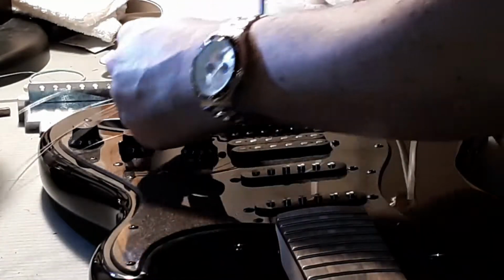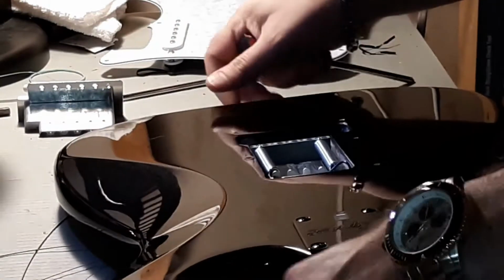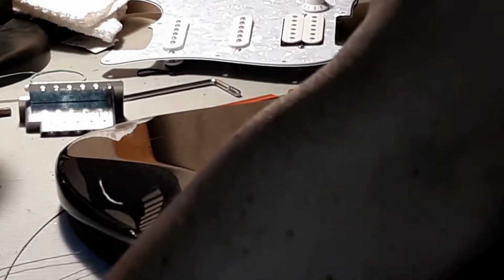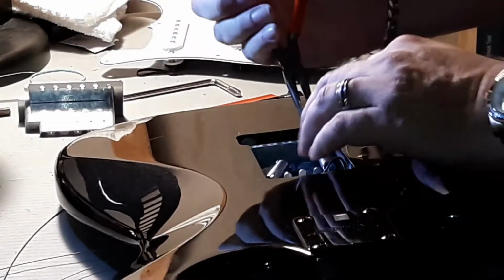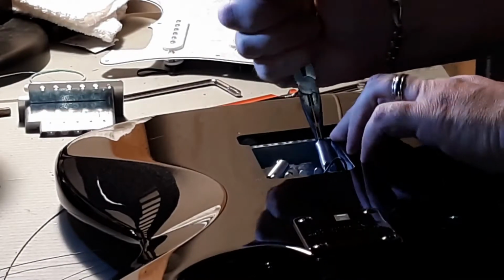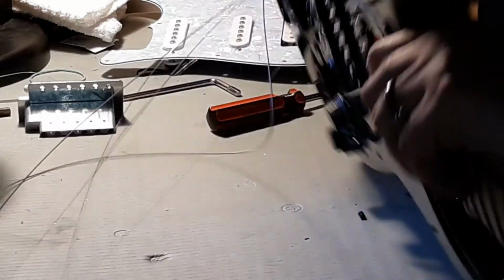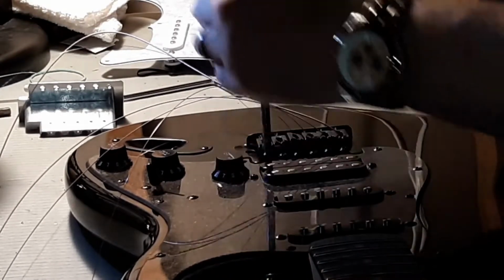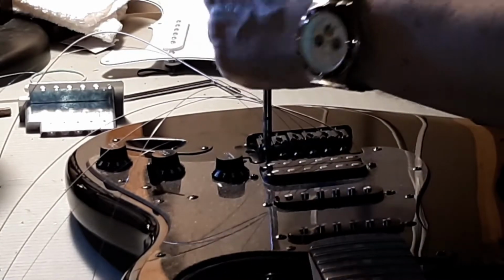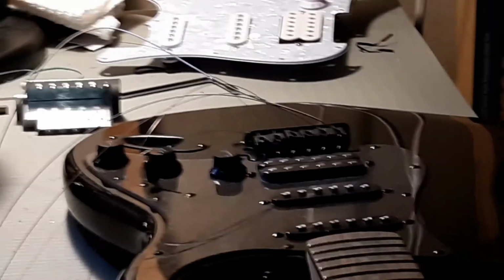This may actually be easier than I thought. First, I'm going to take the springs out of the back. Okay, put those right there, make them easier to get to in a minute. And what I've got on each one is a 6-screw tremolo system.